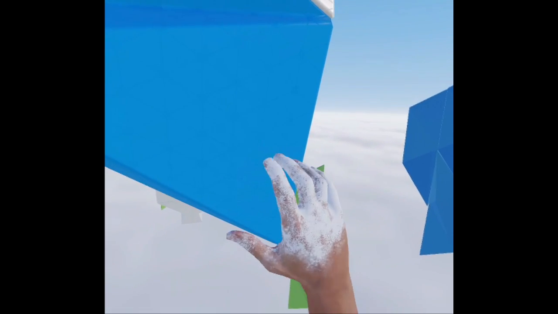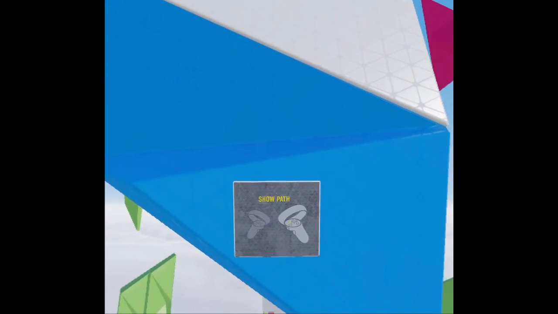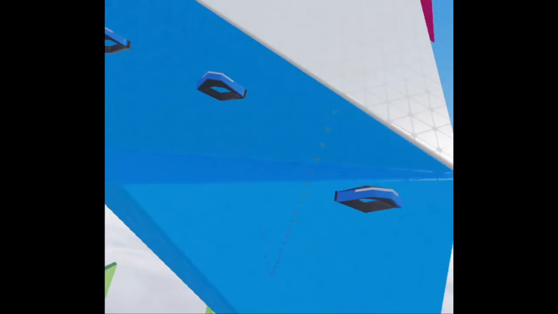Now press the hint button to see your next route. You can do this anytime you get lost. Okay, path. Okay, let's continue. Wow, that was quite a ways. Here we go.